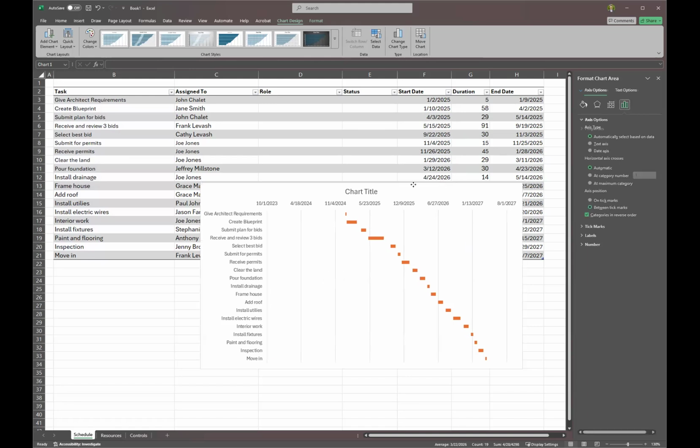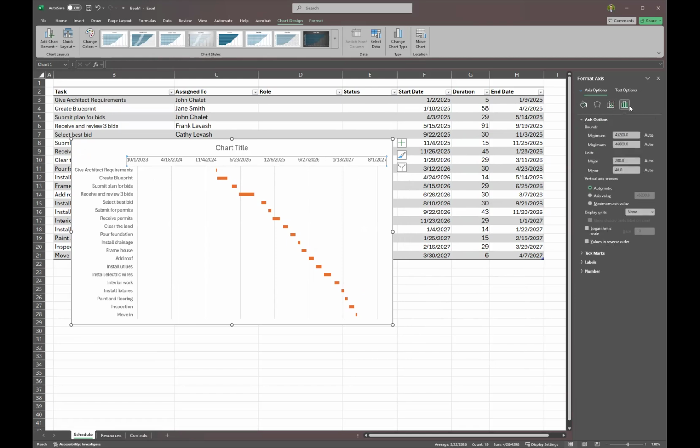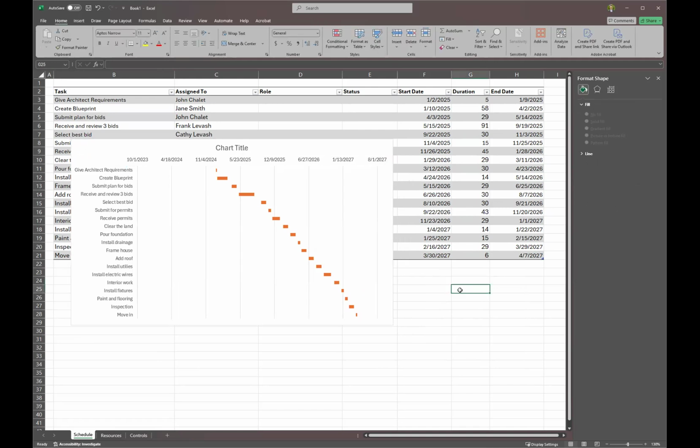Now this is something that can get interesting that we talked about earlier today. So if you click on here, you'll see, I think, axis options. Yes, in the axis options, you'll see the bounds of your time frame, the minimum and maximum, and it's using the Excel backend version of a date. And I don't know how to calculate that in my head. So what I do is I'll just go into any random cell. I want the date to start on the 1st of January, and I want it to end when my project ends. In this case, it's going to be a static value.